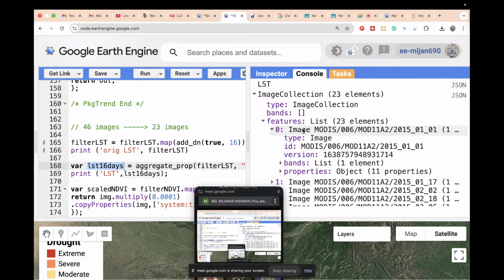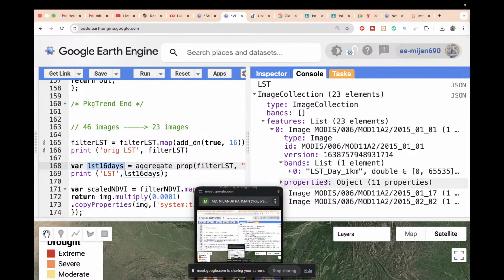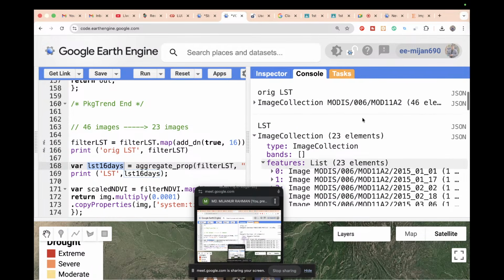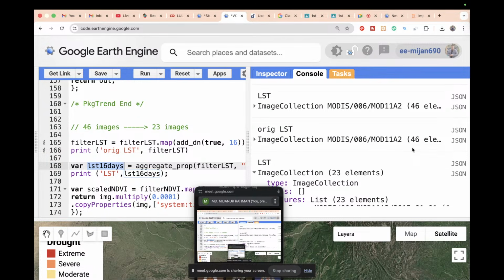If you check, this is the image. Basically this image has the LST at 1 kilometer. This is the band name, and if you check the date, the first image is 1st January, the second image 17 January, the third image 2nd February, then the fourth image 18 February. So between every 2 images we find an interval of 16 days. Previously it was an 8 day interval, so we found 46 images.